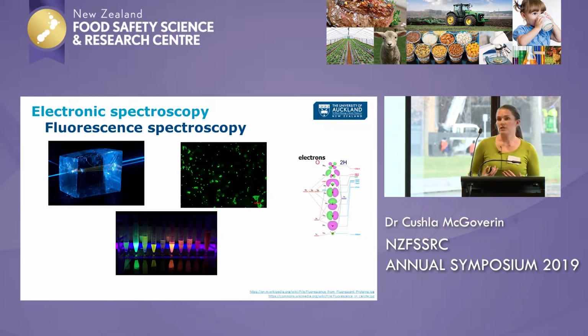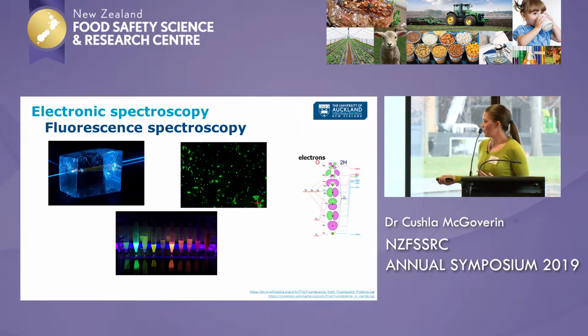In terms of electronic spectroscopy, what I'm interested in is fluorescence spectroscopy. So for those of you who have not heard of fluorescence, it's basically you use light of one colour, you irradiate your sample, and you'll get light of a different colour, or different wavelengths. And so that's what you see in an example here in just a piece of calcite. And depending on the molecules involved and what you're looking at, you need to use different wavelengths or colours of light to irradiate your sample, and you're observing different colours of light.